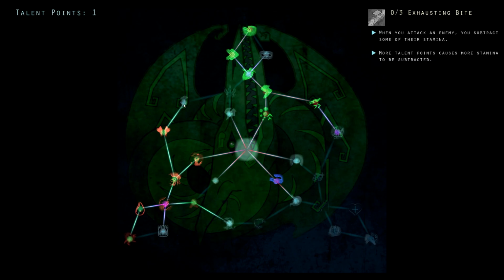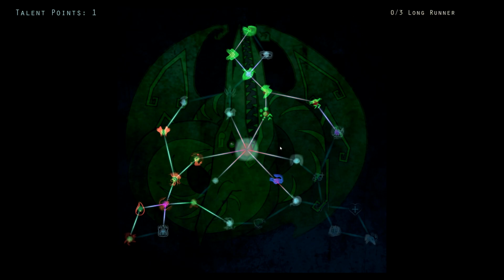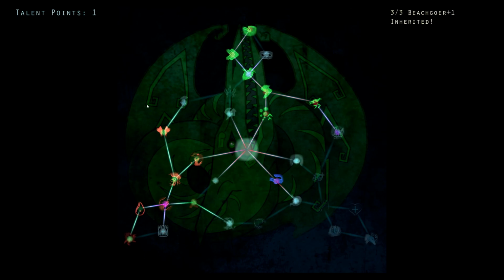You can either take it to exhausting bite, sneaky, nimble-footed, right here in long runner, if you wanted some intimidation, if you want comfort, if you want to breed a little bit. You can put this 1 point kind of wherever you want. It doesn't really matter. I'll leave that up to you.